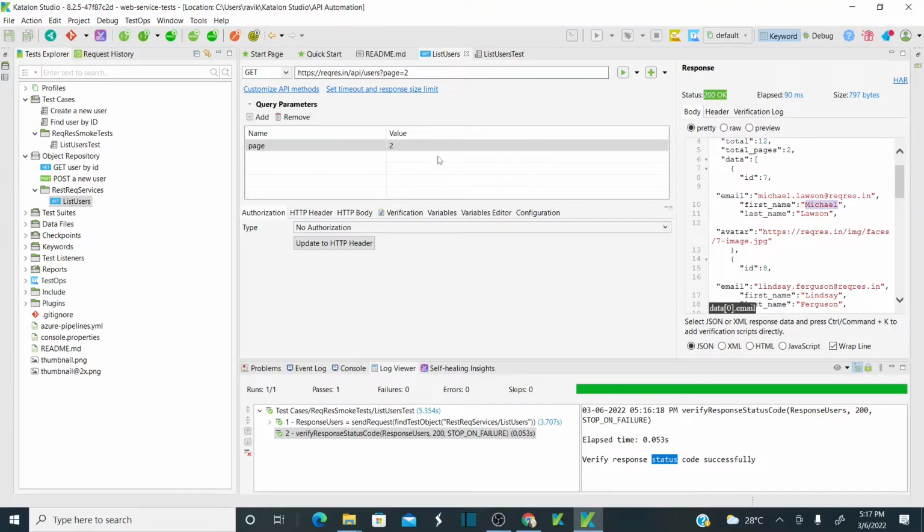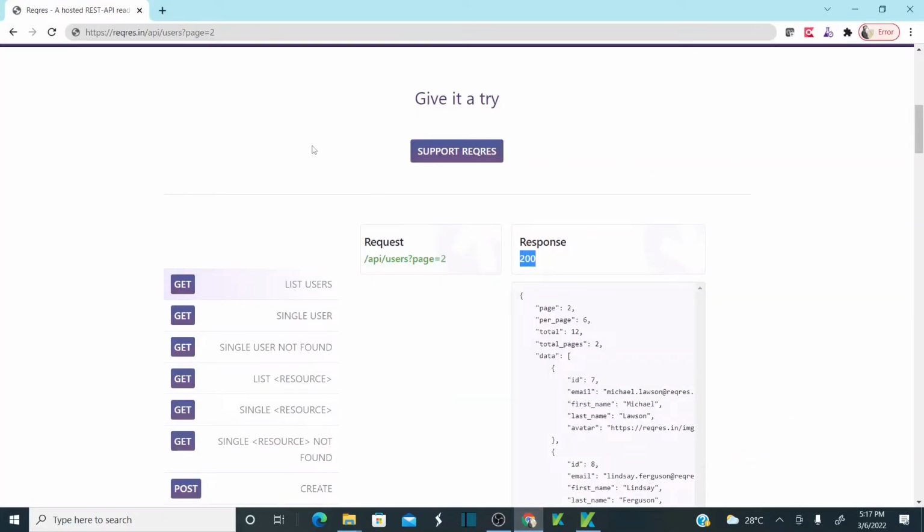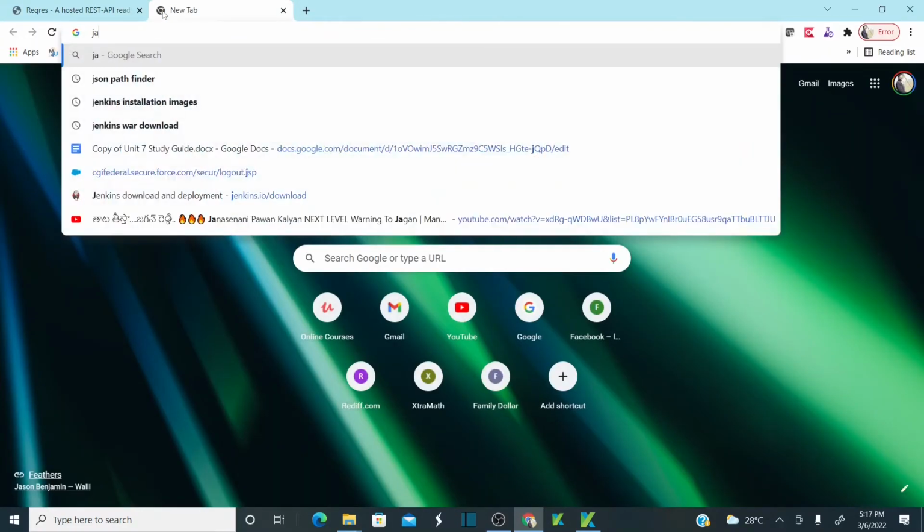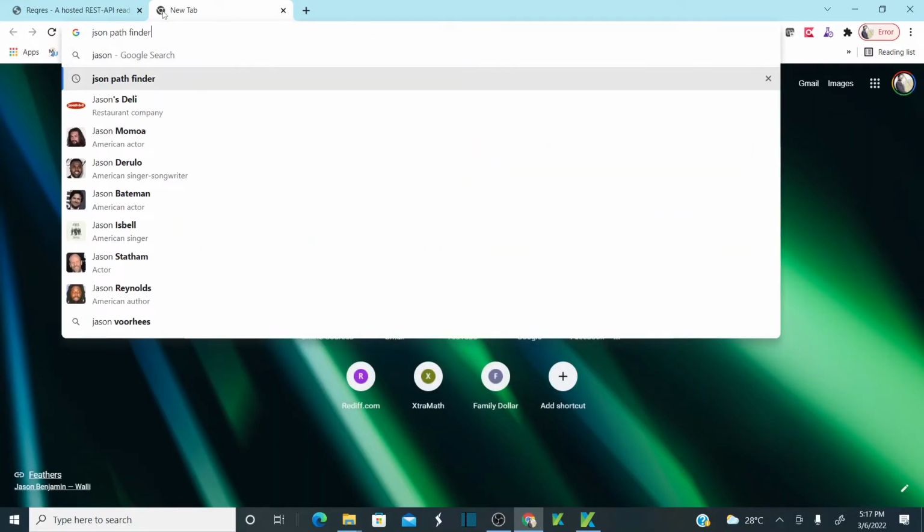For that, first, what is the element? What is the JSON path? How can I get the JSON path of this element? For that, Control A, copy. I'm copying the response. So let's go to your website and see JSON path finder.